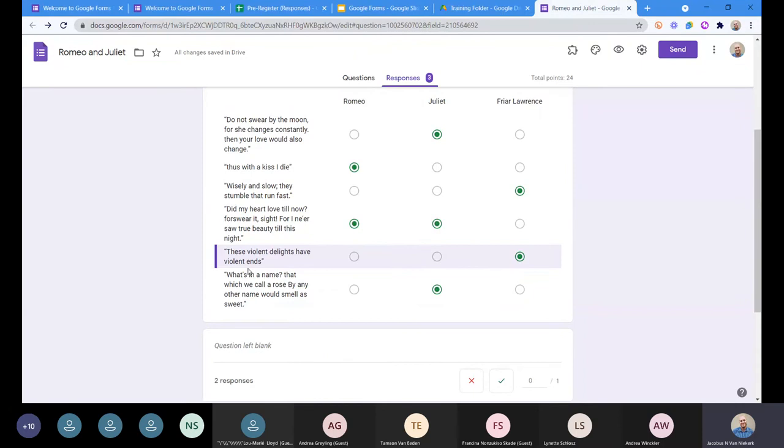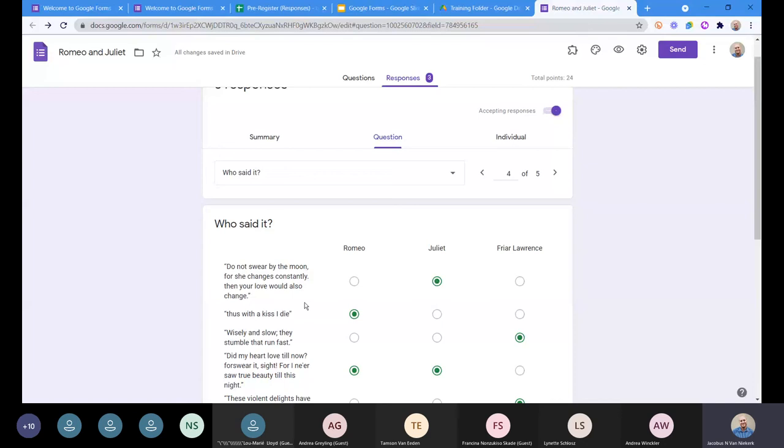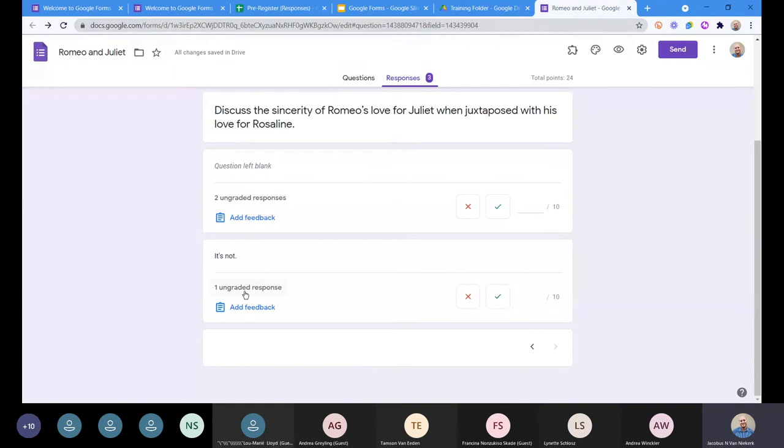And now we can go to the last one, which is where it becomes very nice. Here I can see the ungraded responses. So in other words, it's an ungraded response. I can look at it and say, okay, this is response 3. It's doing a couple of funny things because I added responses to this before I actually had questions in here. So now I'm going to go to the ungraded response, and this is the answer.